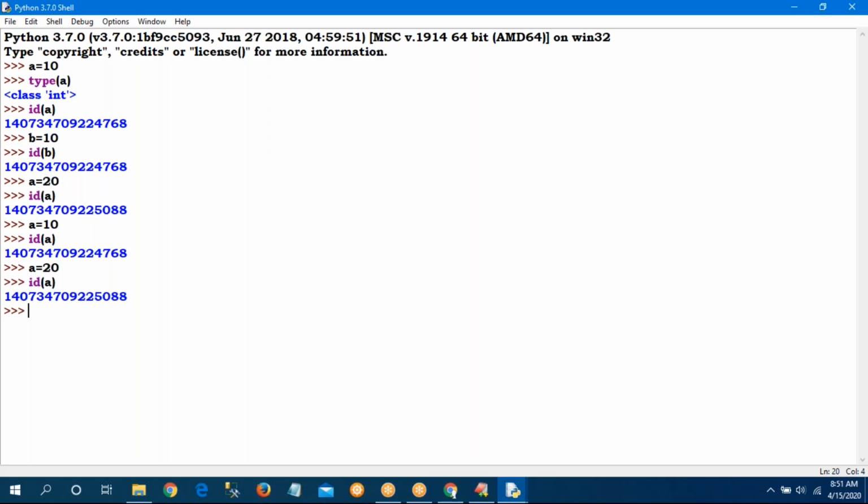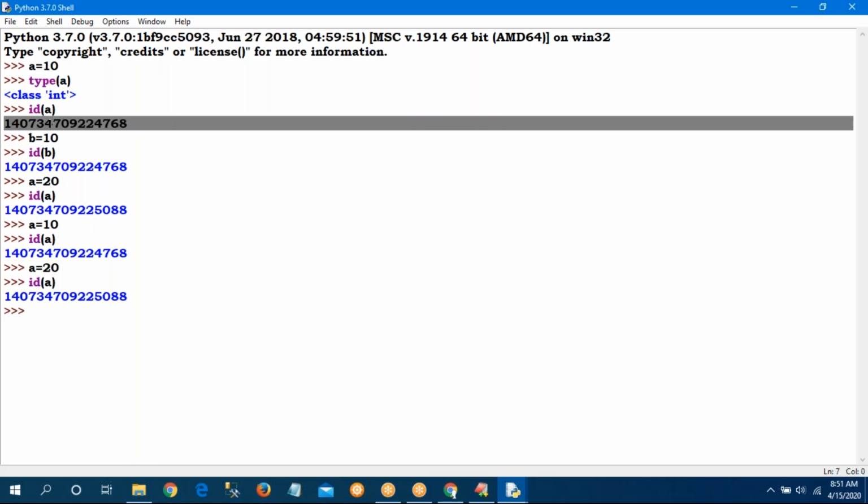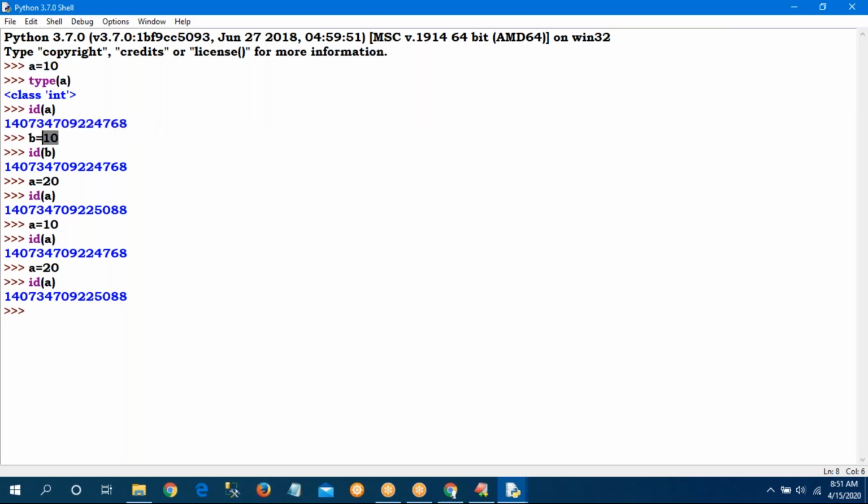In Python, everything is an object. If I give A equal to 10, internally with the 10, one object will be created. So that's why A contains some address. If I give B equal to 10, the 10 object is already available. Python, observe, Chaitanya.